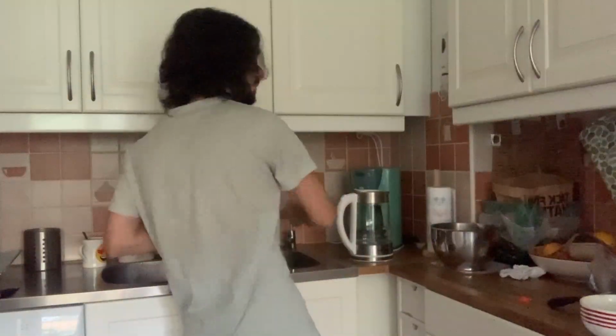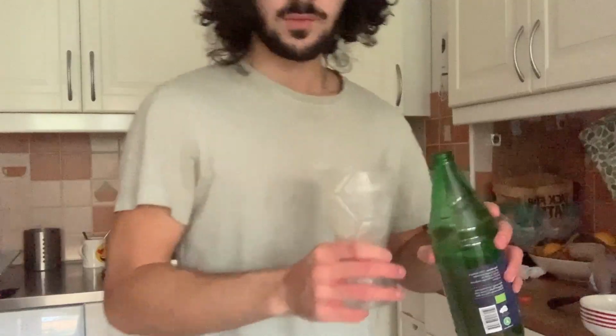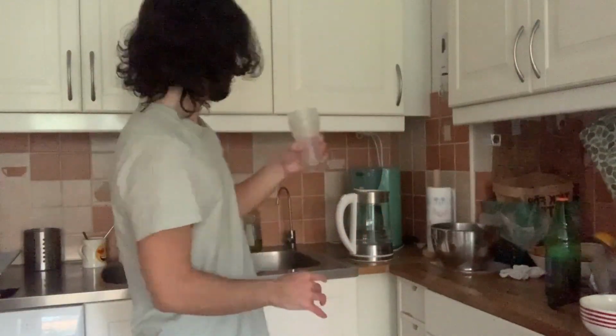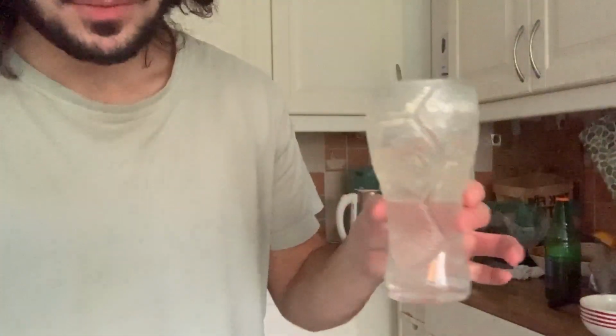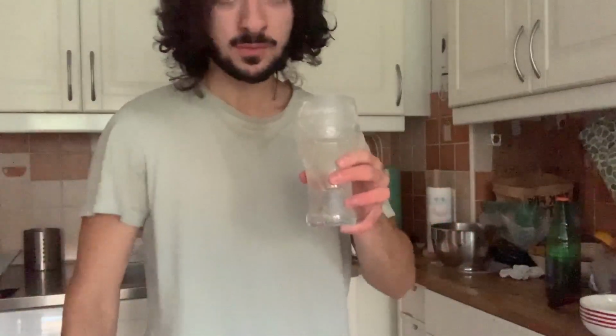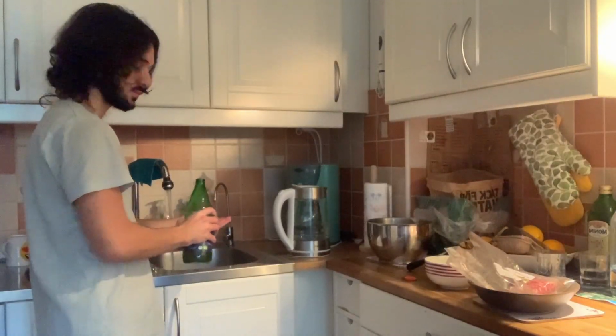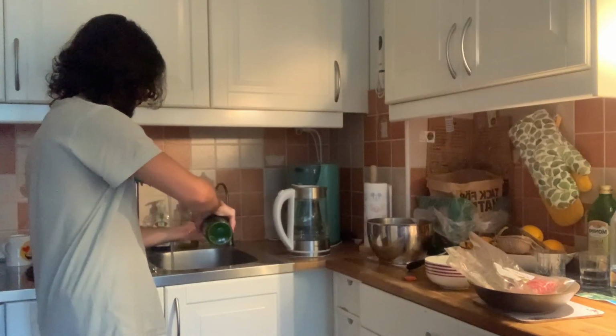Alright, let me show you some stuff. So this is raw apple cider vinegar. It's unfiltered with the mother, it's organic, all the good details. And if you put a little bit at the bottom of the glass and then you fill it up with water until it tastes good, it's not too sour. It's an alternative to water and milk if you don't have raw milk. And it won't dilute your stomach acid as much because it's acidic.